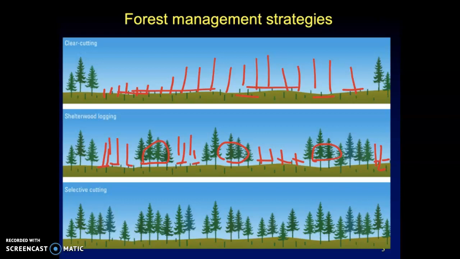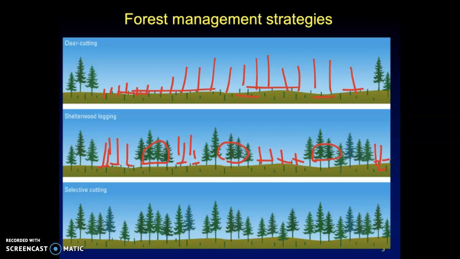Because what science is showing, when you deforest an area, you lose moisture and that area starts to dry out. Temperatures increase. Forests have a natural cooling effect upon the environment. And you clear cut, that big open space is going to get hotter. It's going to be drier. That may actually prevent your new trees from surviving. So some definite disadvantages to that clear cutting we were talking about earlier. More advantages of shelter wood logging, but cost. Cost becomes a bigger challenge.